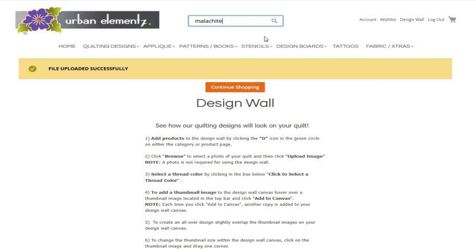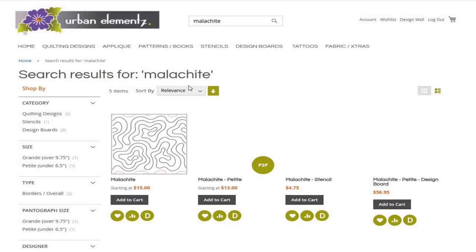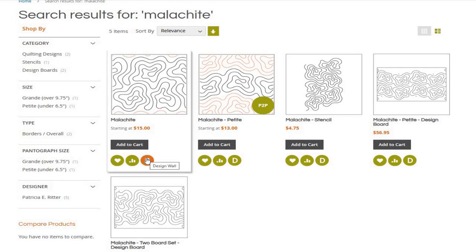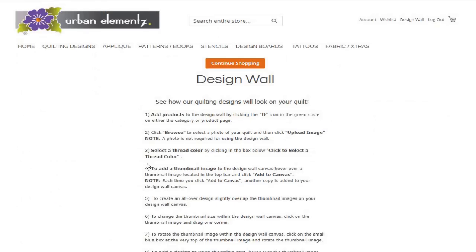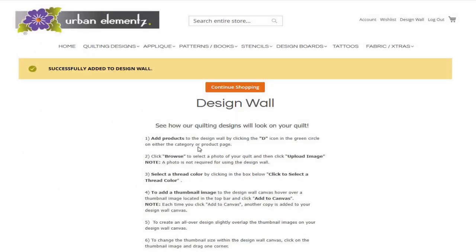It's going to take us to malachite in the quilting designs. And when we get there, you'll see this D. We could just go ahead and click D. D stands for design wall.